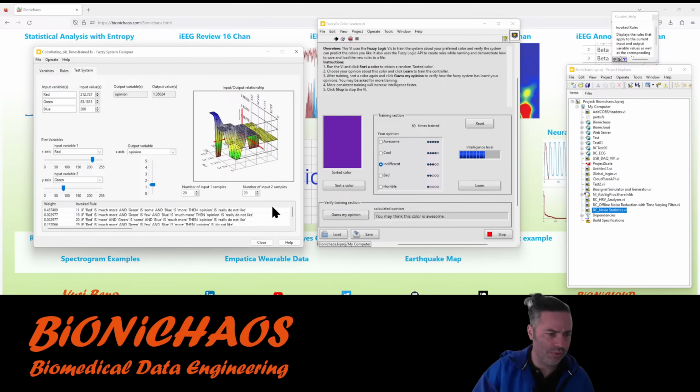And all the invoked rules have different weight. So the one on top is the higher weight, similar to neural networks, I guess. So the answer on a scale from 0 to 5 will be 1.5 or so.